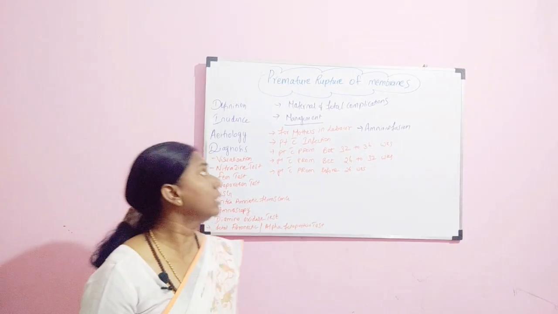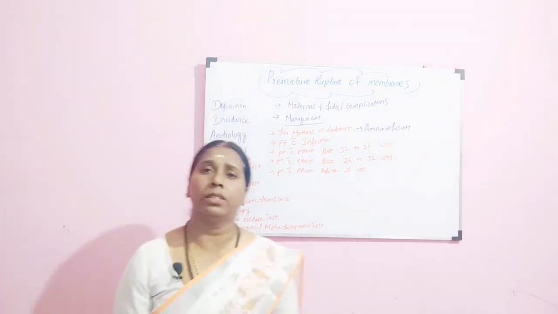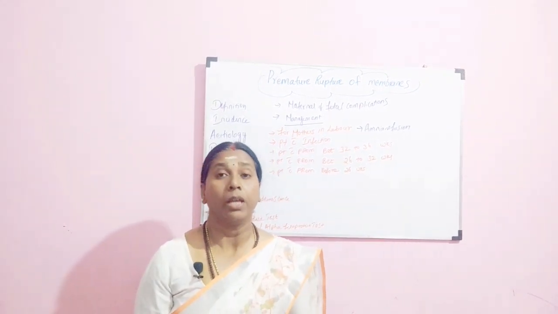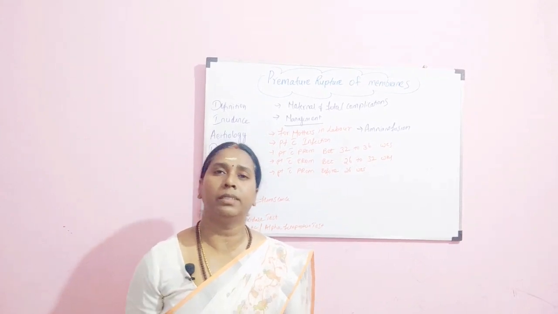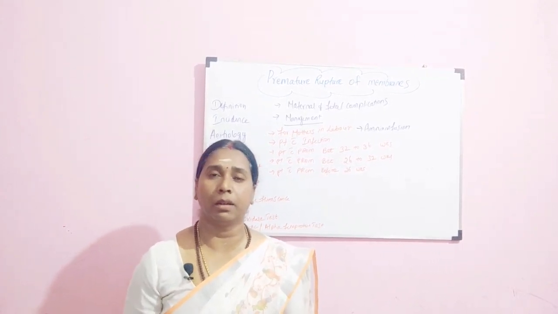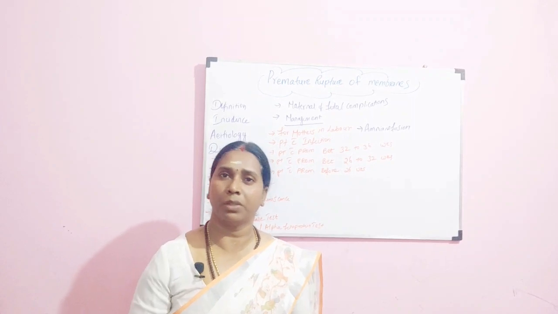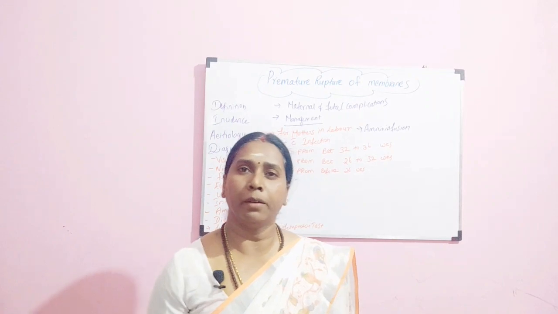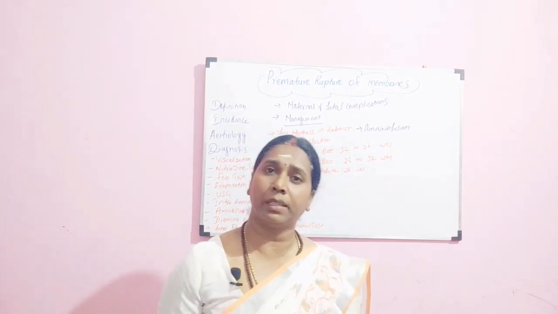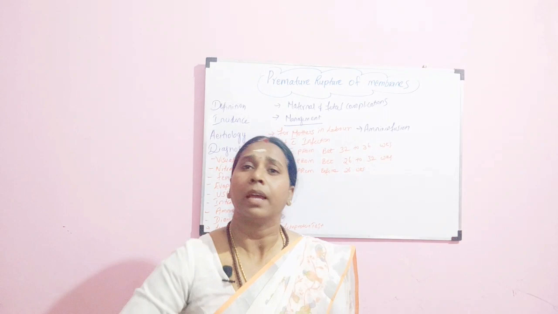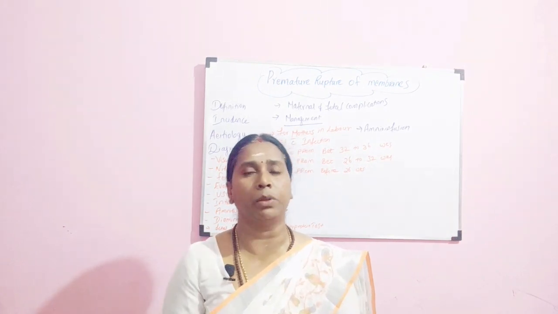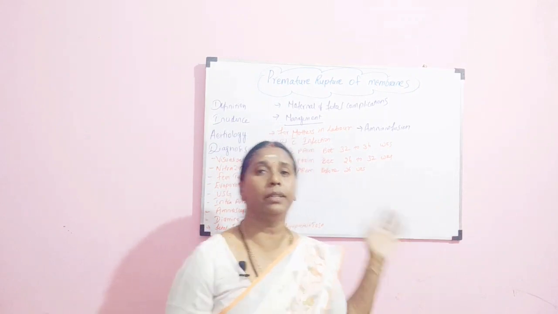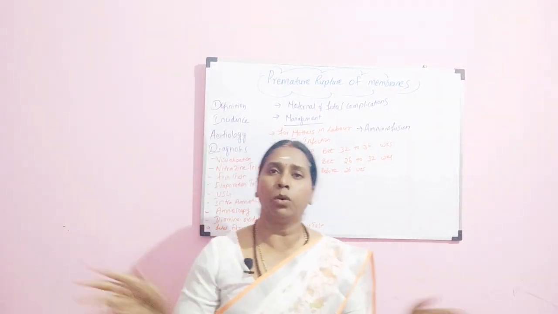Then we have the maternal and fetal complications. So you have complications from both sides. Maternal complication, what is the problem with the mother when there is a premature rupture of membrane? Everything is complicated now. The woman goes into labor beforehand. Maybe it is by 30 weeks, 32 weeks, 28 weeks, anytime this premature rupture can happen. So the mother will go into complication, as well as the fetal complications. Fetal complication, so everything is complicated.